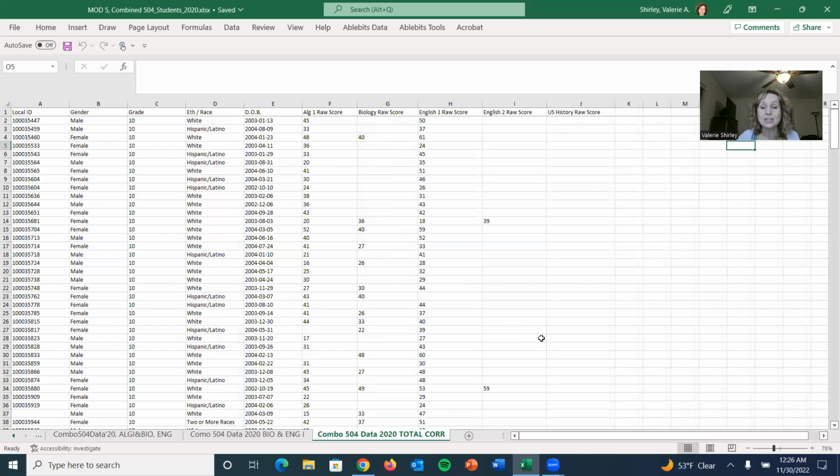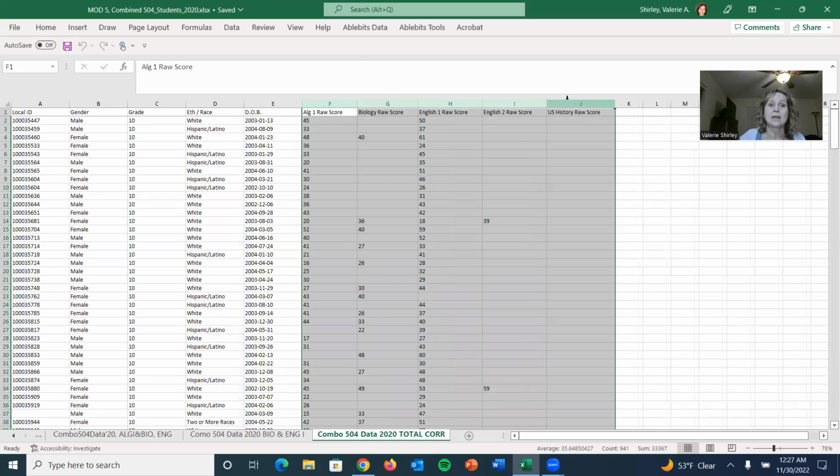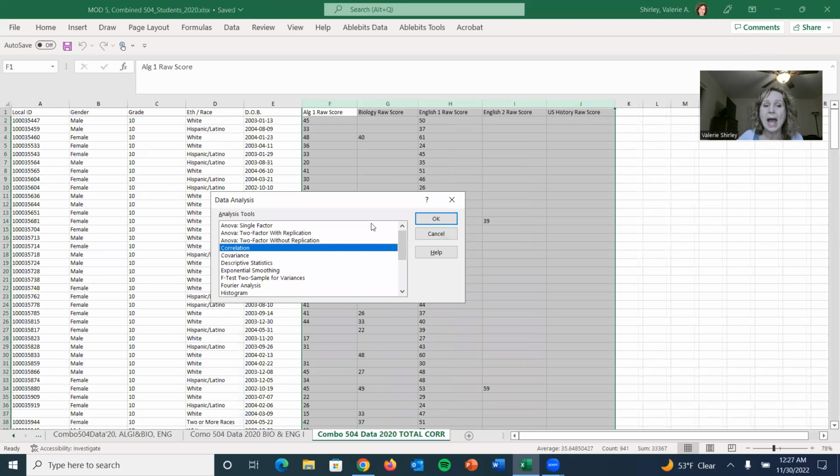All right, so what I want to do now for the grand finale is to create a total correlation for all the raw data that I have. So first of all, I'm going to go ahead and highlight all of my raw scores. And then, as we said before, I'm going to hit data. I'm going to go to my data analysis tool pack.